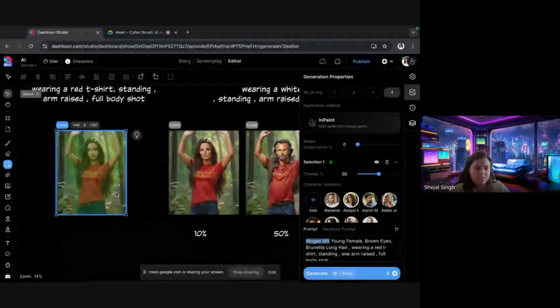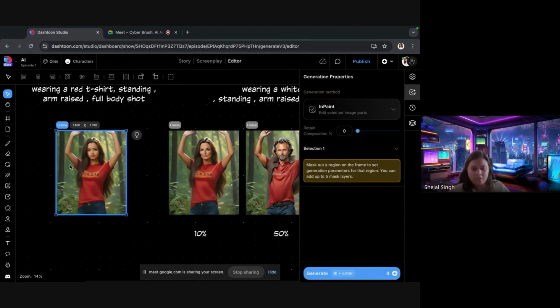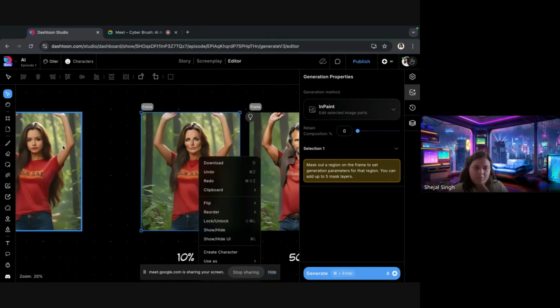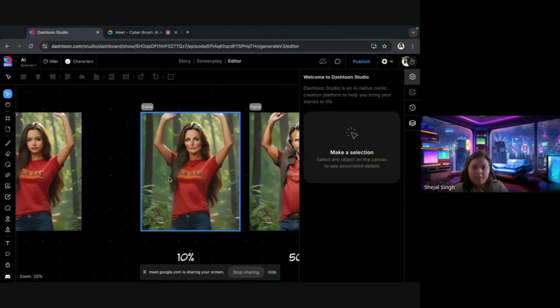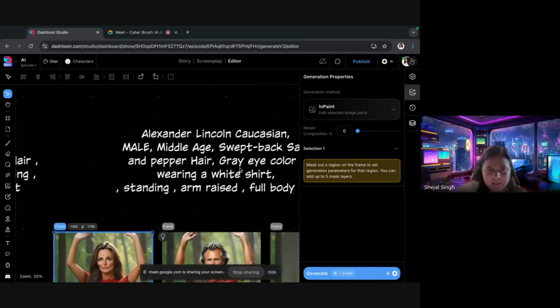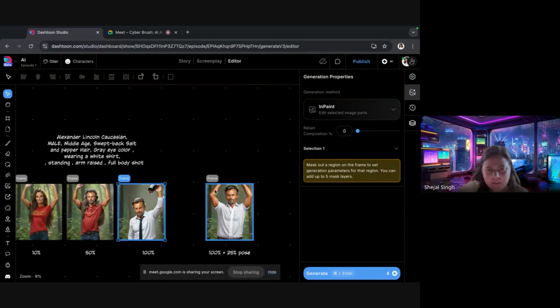So now imagine this same image. Instead of inpainting this girl with the same girl character, imagine I have masked the girl and inpainted her with the male character. This is the character, the male character.